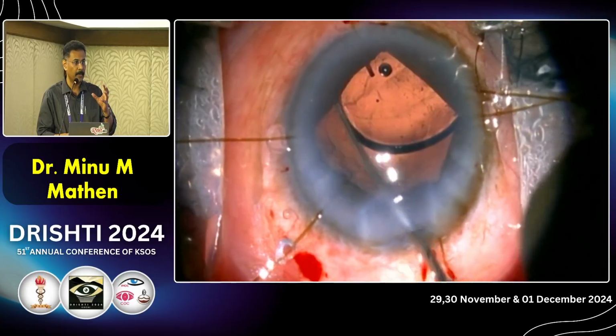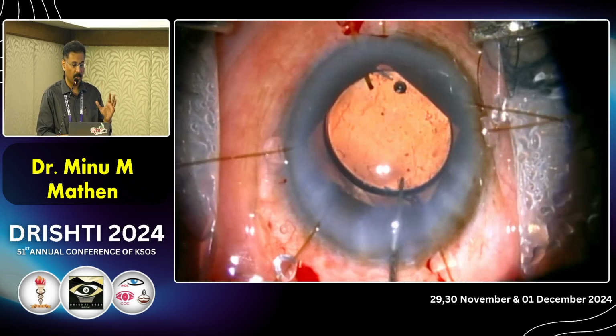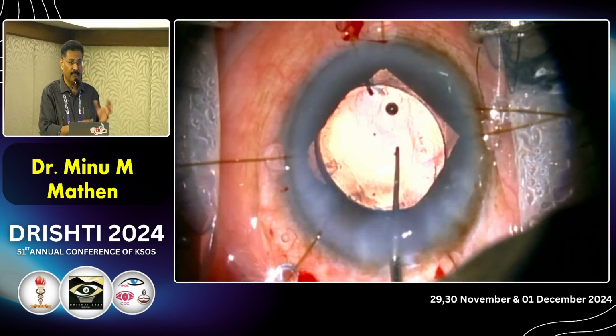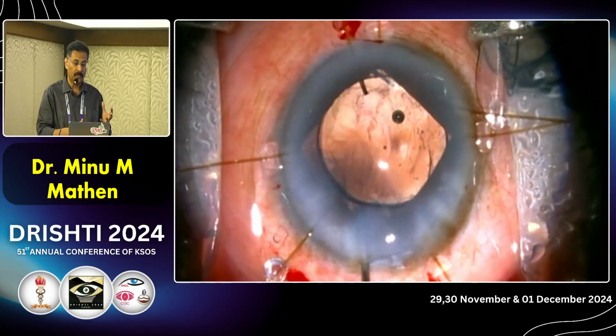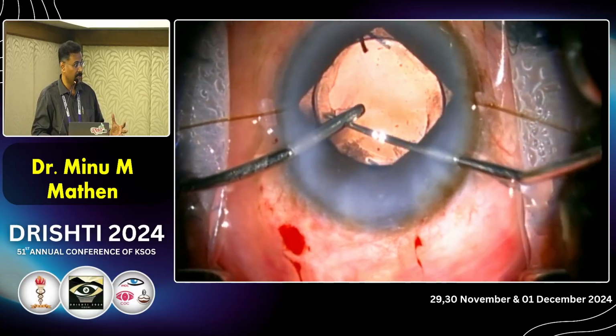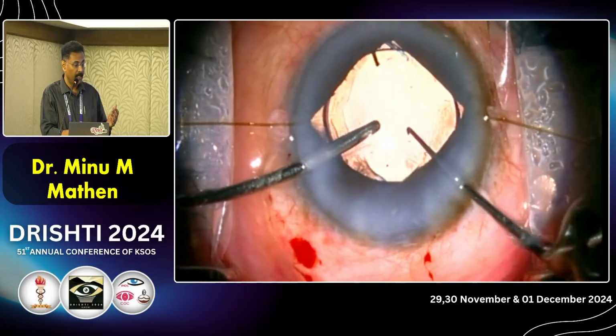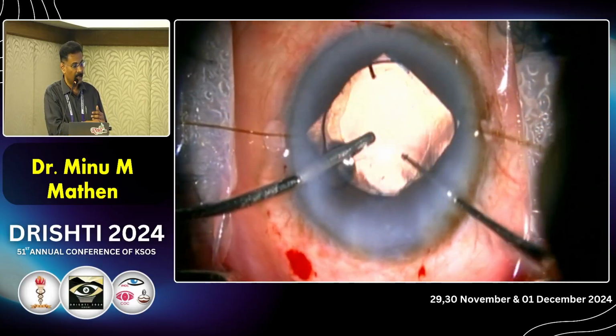And again, we should remember the PC is not open. If there is a PC rent you are capturing, then it is okay, but otherwise the bag is full of viscoat. So this viscoat will collect fluid inside and it will inflate, and you'll get a capsular bag distension later. So aspirate below the lens as much as possible, and then under irrigation I'm capturing.